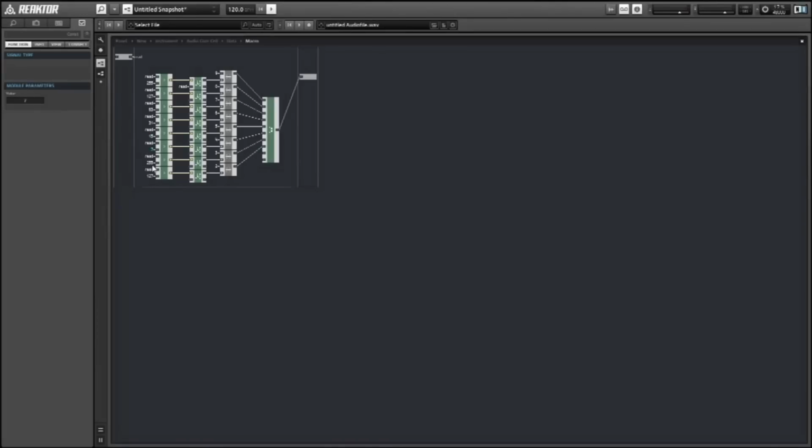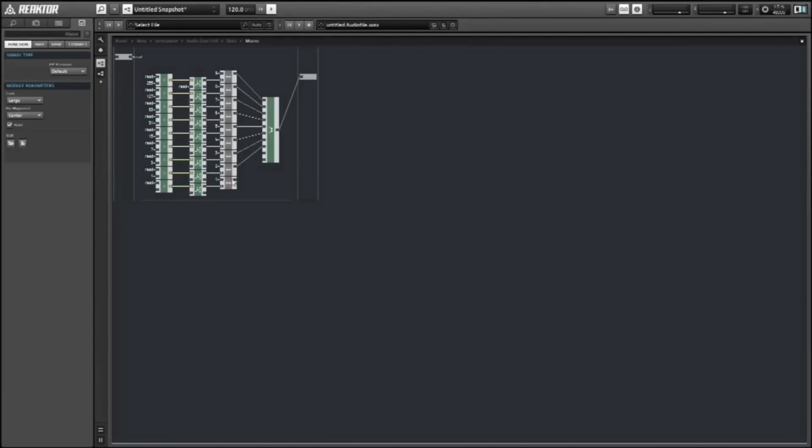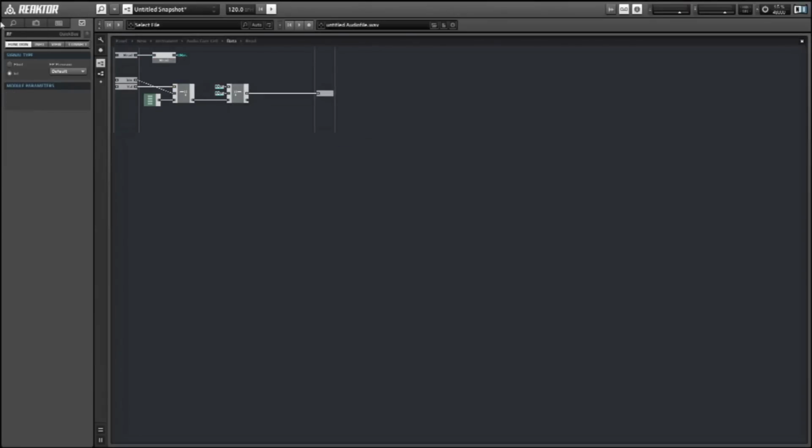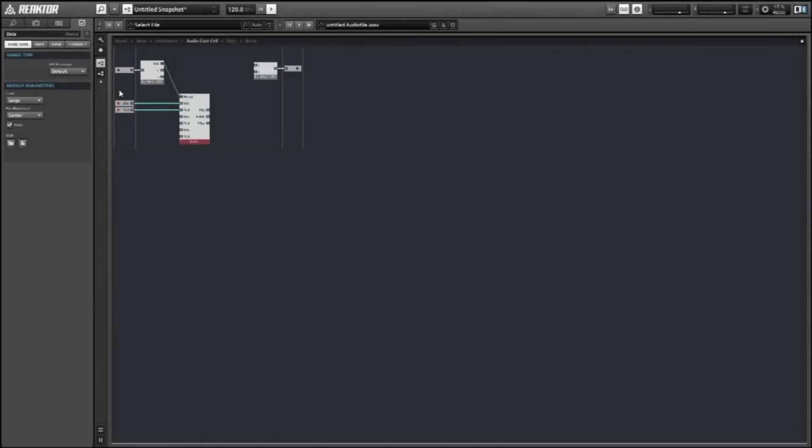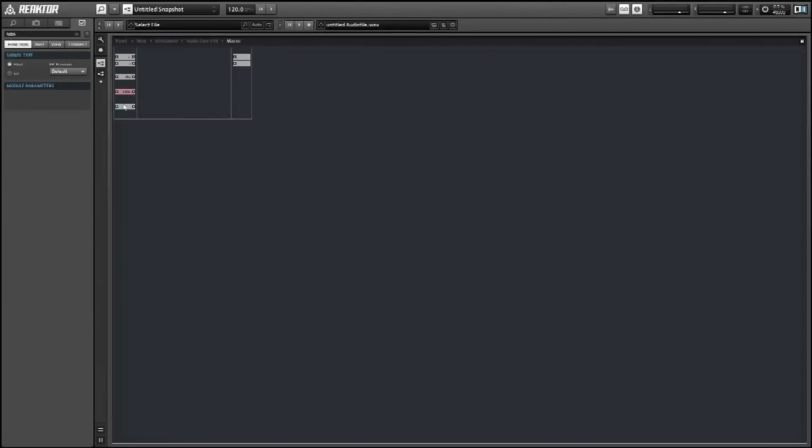the course contents. To get the most out of these videos, I'm assuming that the user has a decent knowledge of Reaktor, that you understand Core and how Core arrays in particular work. We're going to be working with arrays a lot over the course of these videos. And also, it really helps to have a good understanding of algebra because there's going to be a fair amount of math involved as well, so fair warning.